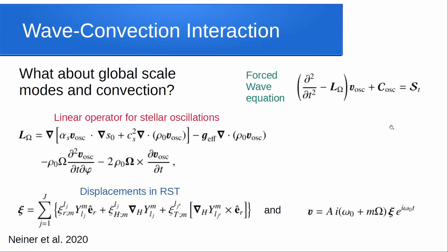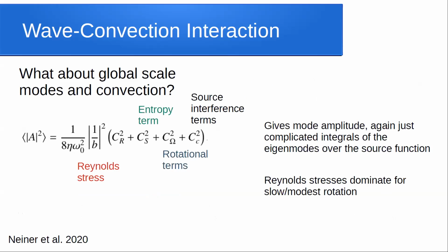One way to solve this system is to use the typical RST basis and expand everything out. Then, like I showed you earlier, you can just integrate that source function against these eigenmodes. In this case, we're using velocity, which looks like this, but that's effectively just the time derivative of the displacement eigenfunction. If we play a similar game and integrate that source function, which has several components, against that eigenfunction, there's some normalization, which in this case is just mode inertia with some weighting factor.